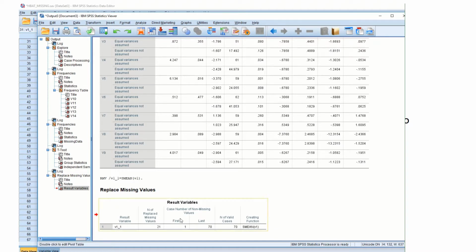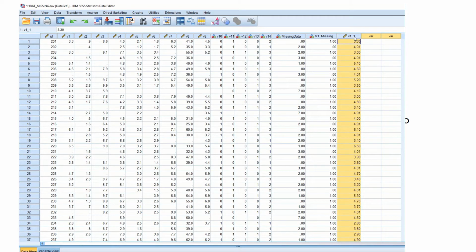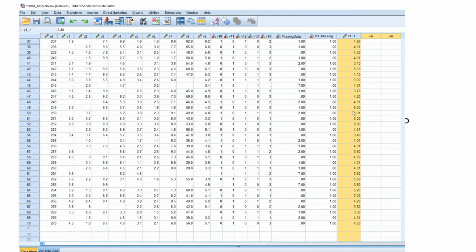And then again, in our results here, it says that we did that. And when we go into the V1 variable, this is the new variable that would replace V1, you see here that we have the existing data from those who responded already. So 3.3, 3.3, it's there. But then for these missing data points, what it's done is it's dropped in a 4.01, which is the mean of this column.